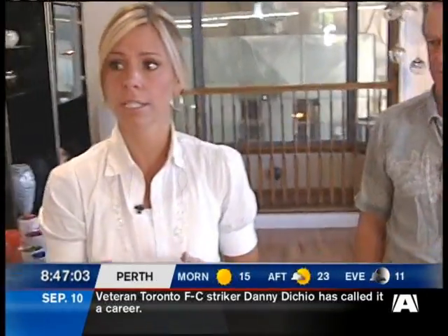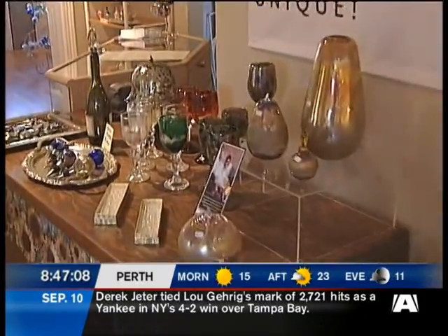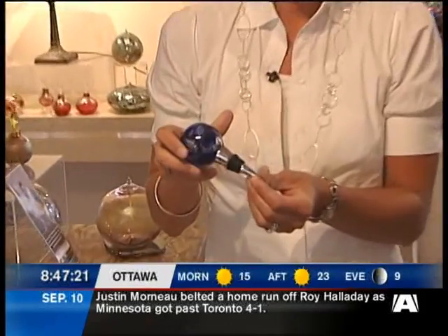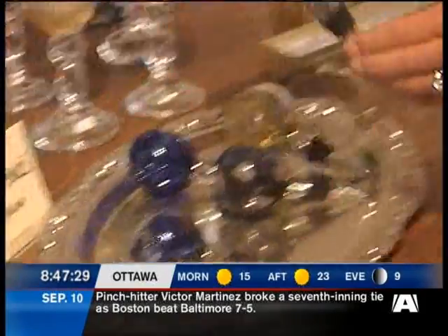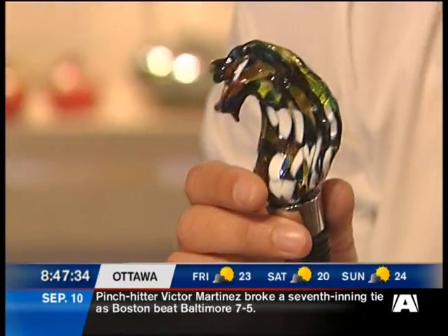As you walk through the studio there's jewelry, beautiful pieces of jewelry, and those friendship bowls which are so popular as well. All kinds of great gift ideas — one of a kind pieces. Each piece is exactly that: one of a kind, all hand blown, all free form, no mold work being done. These little wine stoppers — love that. Lots of beautiful color like the blues, the cobalt blues, the gold red rubies, and this little horse head. I put myself through school working for Disneyland making little glass animals — that was my summer job.